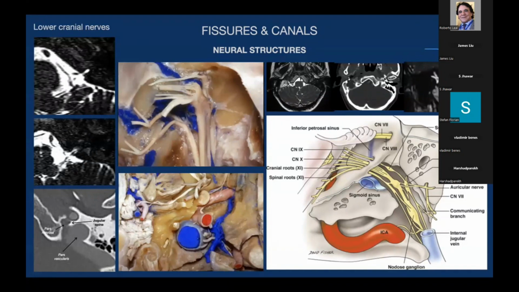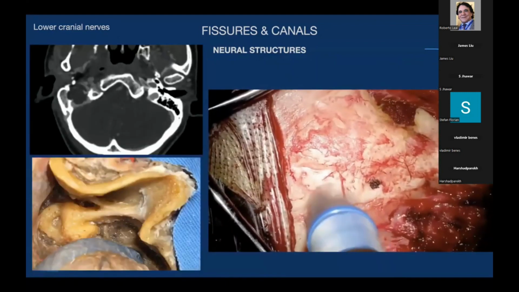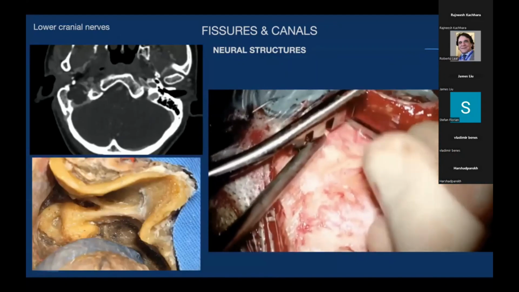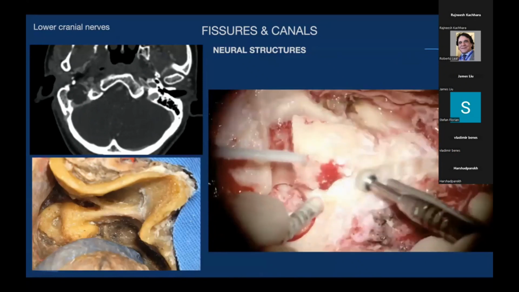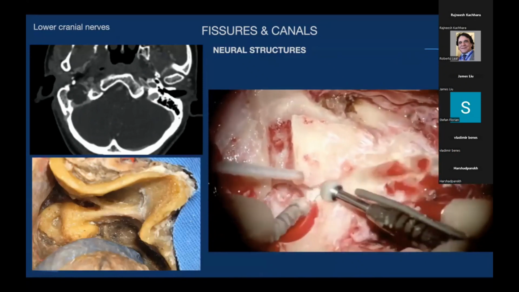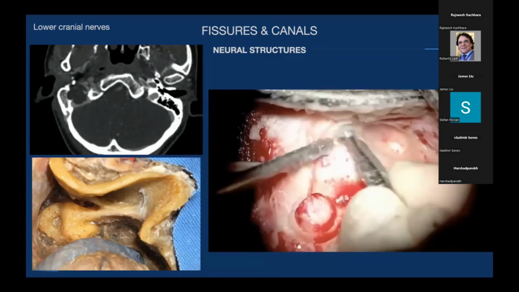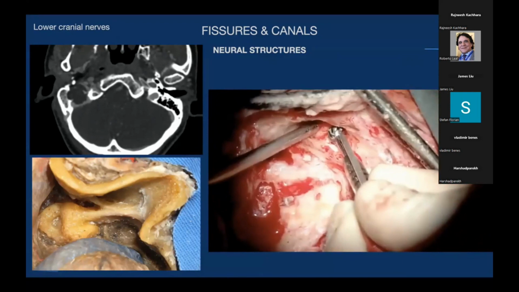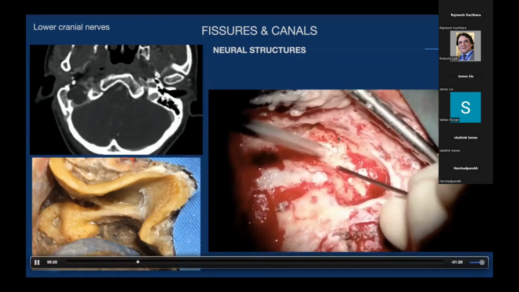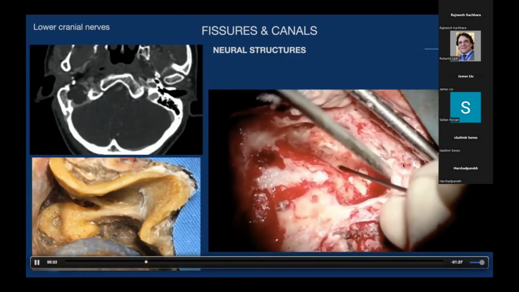So this one is located, as you can see, at the level of the sigmoid junction with the jugular bulb at the lateral aspect of the jugular foramen. So it's important to monitor the facial nerve, the mastoid segment of the facial nerve, which is located just 18 millimeters deep at the level of the spine of Henle. This patient was operated many years before, so that's why she had some scar tissue located in the external auditory meatus, which I'm drilling right now. So this is the mastoidectomy with our triangle, and we are approaching the relative location of the mastoid segment of the facial nerve.